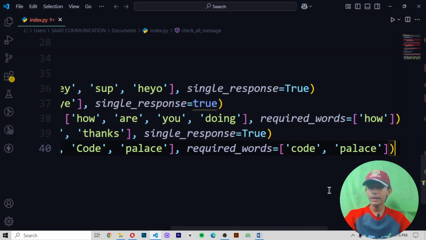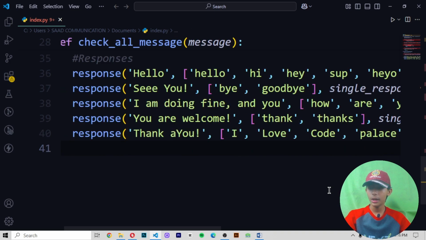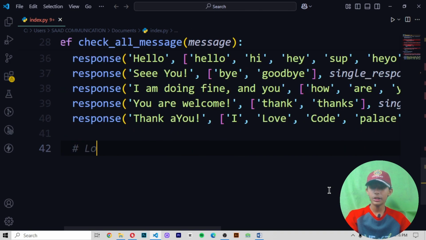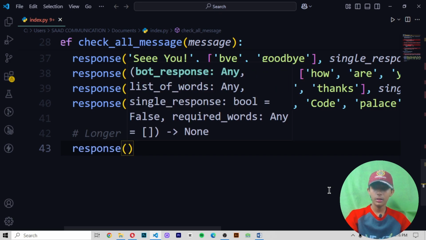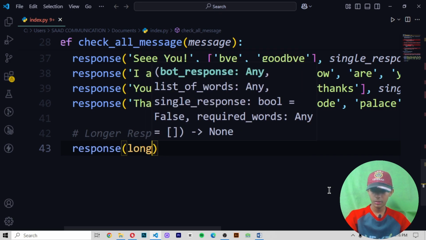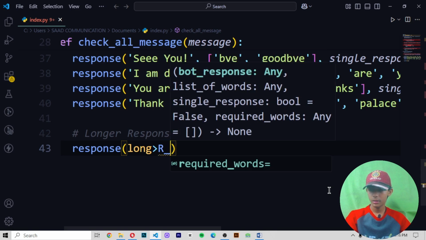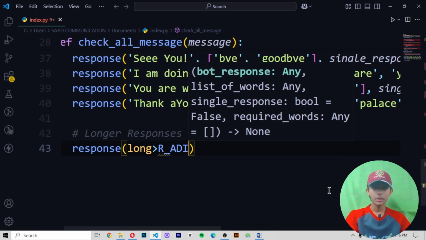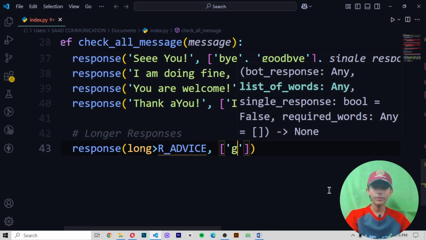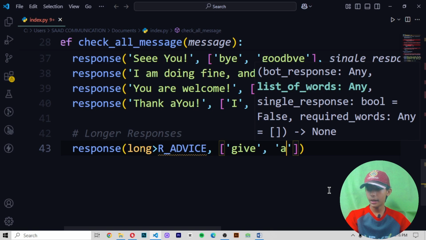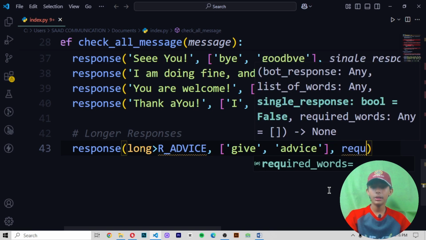Now here we define longer responses, like response long, or advice comma. Then I write advice comma, and then here I am writing required words.